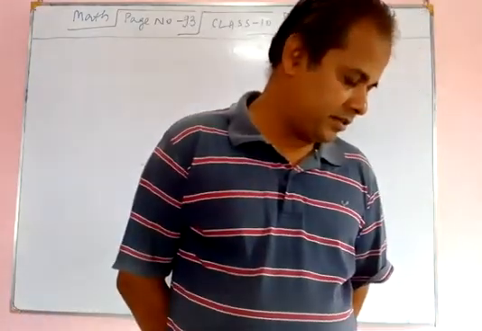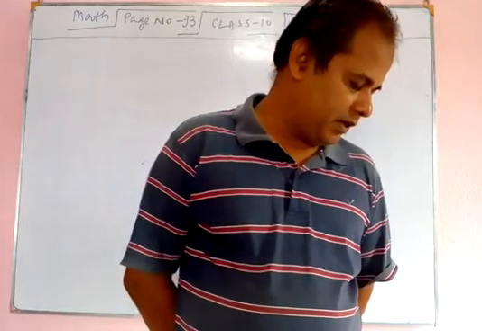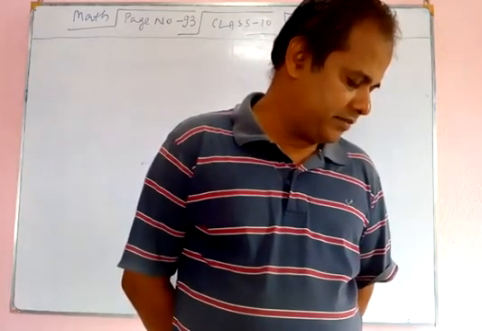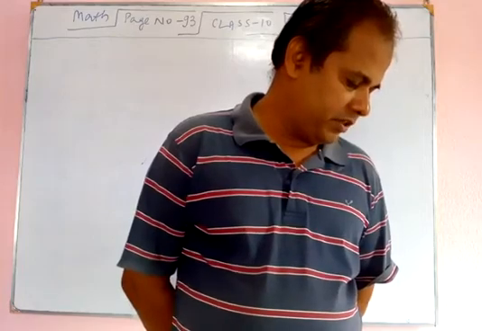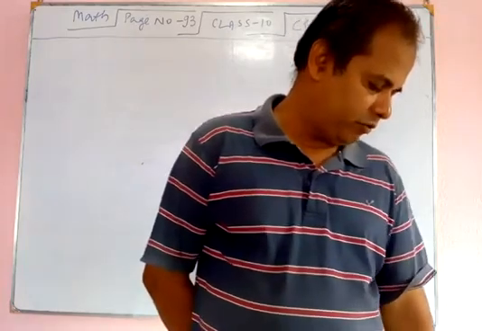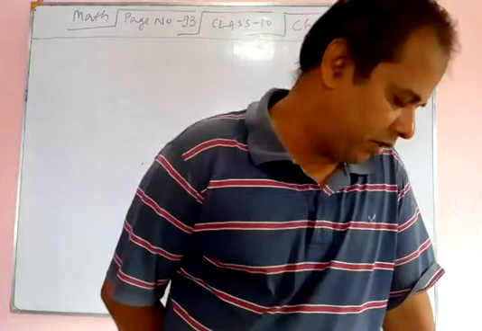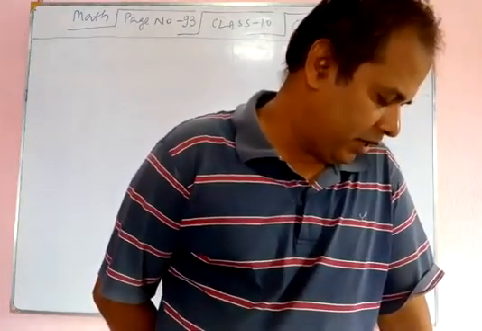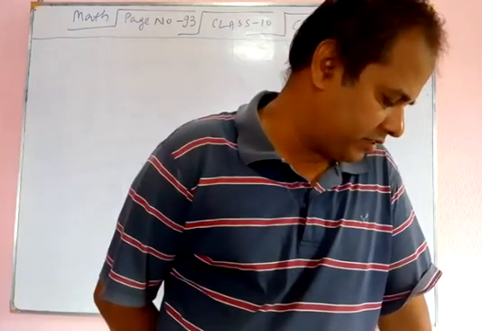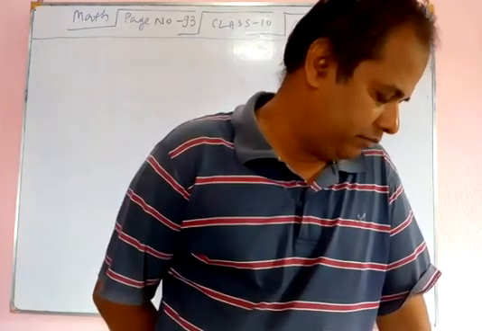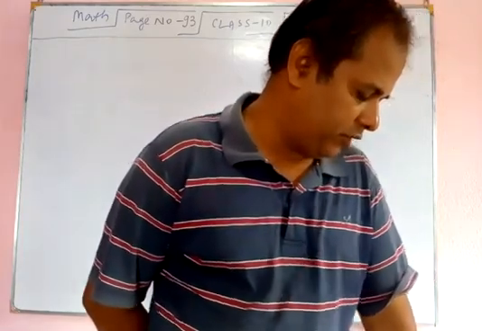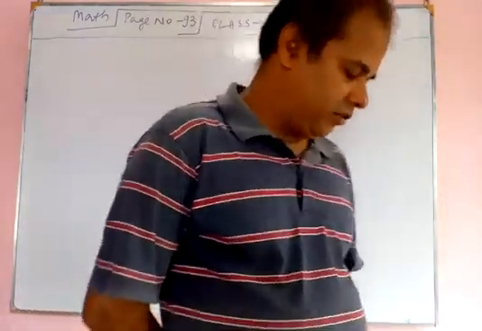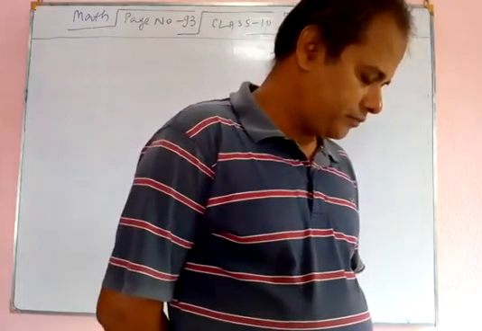Some such examples are: first, Reena applied for a job and got selected. She has been offered a job with a starting monthly salary of rupees 8,000 with an annual increment of rupees 500 in her salary. Her salary in rupees for the first, second, third, and many years will be respectively 8,000, 8,500, 9,000, and so on.